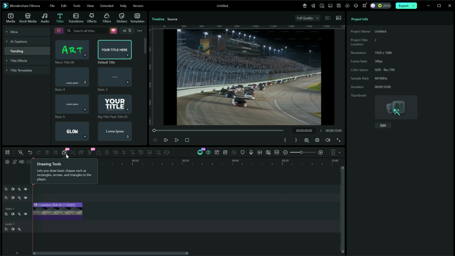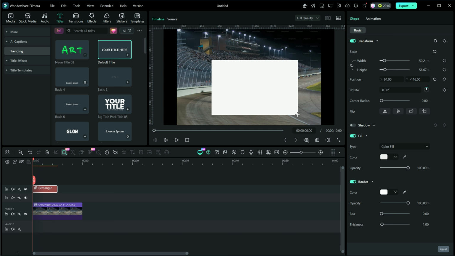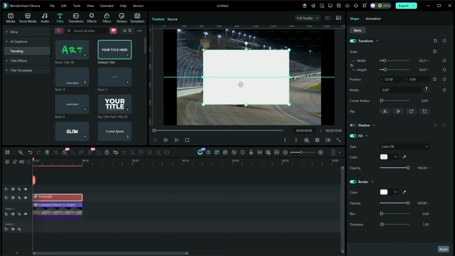And we can go in here and we can see that there is a bunch of different tools. We can actually draw stuff or whatever. But we're just going to take the basic rectangle. And we're going to go ahead and draw a shape on the screen, kind of like this. So we just draw it right there. And we're going to drop it down to this line here. And we're going to go ahead and make it the same 10 seconds long. Okay, so now we have a basic shape here.